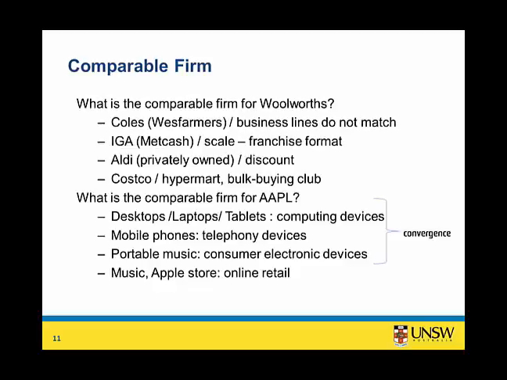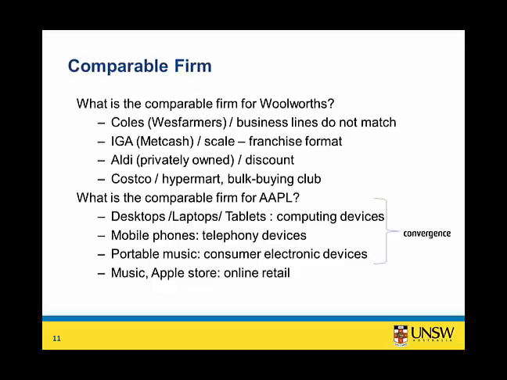The second half of the slide is looking back at Apple Corporation. We can apply the same sort of steps and processes that we did for Woolworths previously and look to find a competitor for Apple. For Apple, we need to keep in mind what business model Apple has. It's got its desktops, laptops, tablets. It designs these computing devices and sells them through physical stores and online stores. It also sells mobile phones, also iPods, etc.